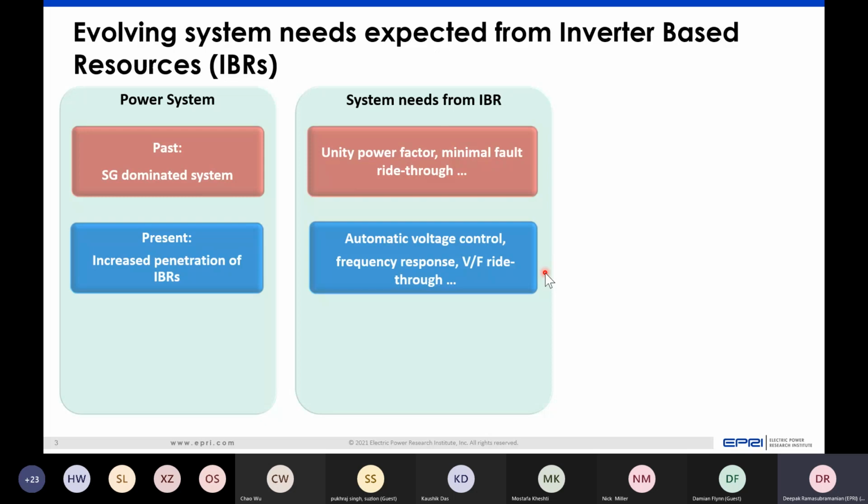But as we've had more inverter-based resources coming into the network and we get increased levels in pockets of the network, the needs have increased to having automatic voltage control, some form of frequency response. Predominantly nowadays, it's downward response because of MPPT operation, so respond for over-frequency events, although the capability can be there for response to under-frequency events, but utilization of that capability oftentimes will be dictated by market mechanisms and market practices, which for the sake of us all remaining sane, we won't go into and keep the discussion on a technical level here from a control system point of view. And then improved voltage and frequency ride-through characteristics, which Pukraj also spoke about, as defined by different grid codes, and that can vary from one region of the world to another.